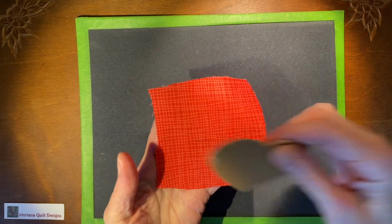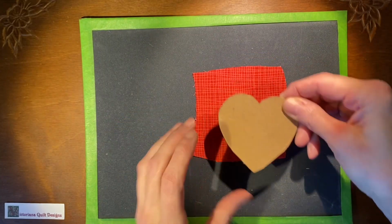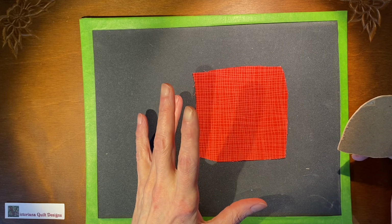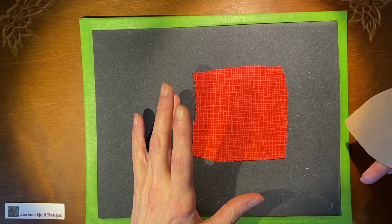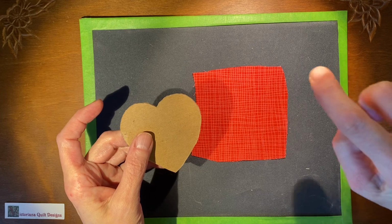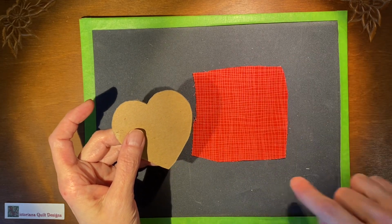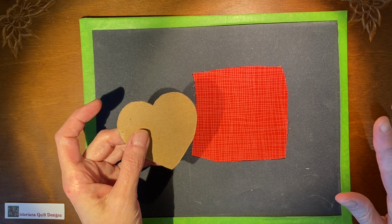So to start with, we're starting with our fabric. We're starting with our cardboard template. Now in this case, I'm doing it hand by hand, but you could apply the patch to your background with machine. You might have seen not neat stitching, just sort of raggedy around as best you can machine stitch. That's also another way of doing this.